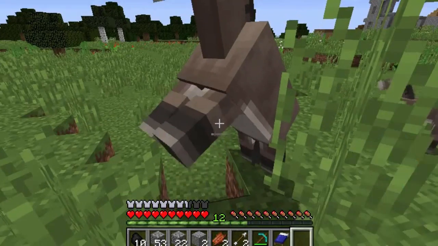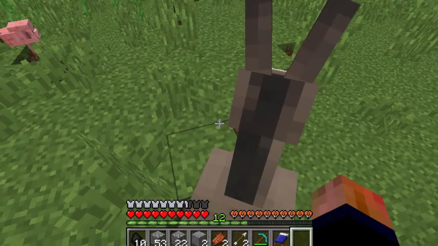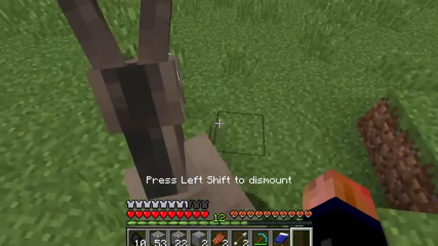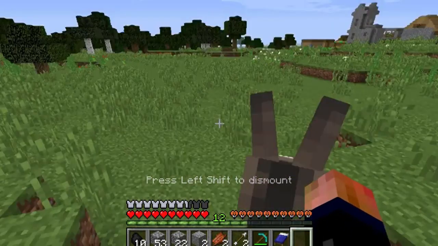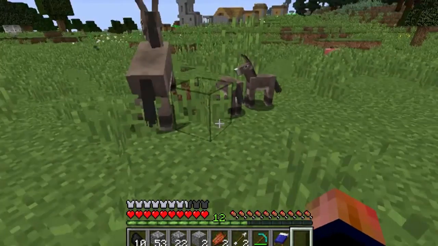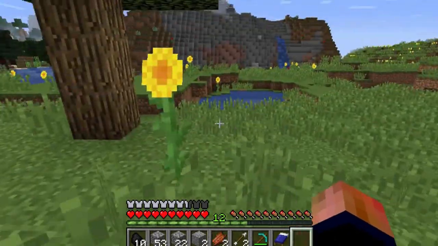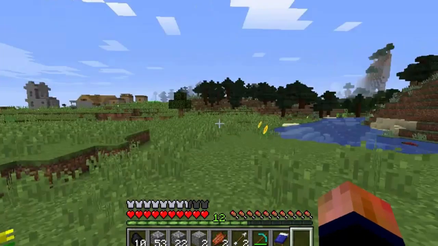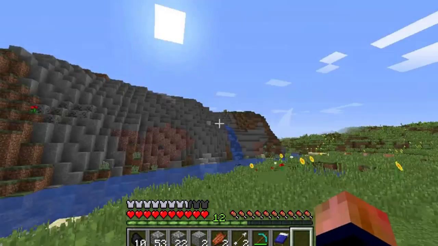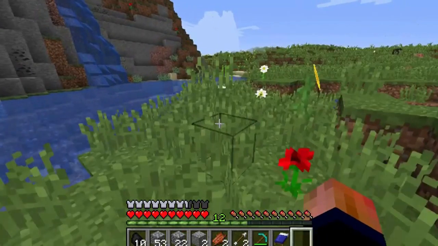Oh my gosh, there's a donkey with baby donkeys. Oh, they're so cute. Okay. Come on, chill out, boy. We can't even train him fully because we don't have a saddle or anything, but we can still imagine, you know? Just imagine that we can control him. Aw, so cute. Alright, well, I guess let's just continue on.